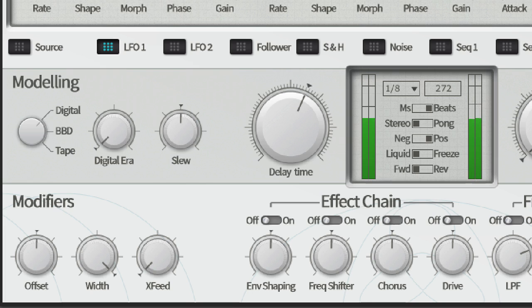I'll put the mix up a bit so you can hear it better. And here it goes from pretty dirty to pristine. For the bucket brigade delay, it's a stages control going from 4096 to 256 stages. And again, getting pretty nasty at the lowest setting, in a good way of course. And much smoother at the top. Tape delay becomes an age control, so you can have an emulation of brand new tape all the way down. Very old.